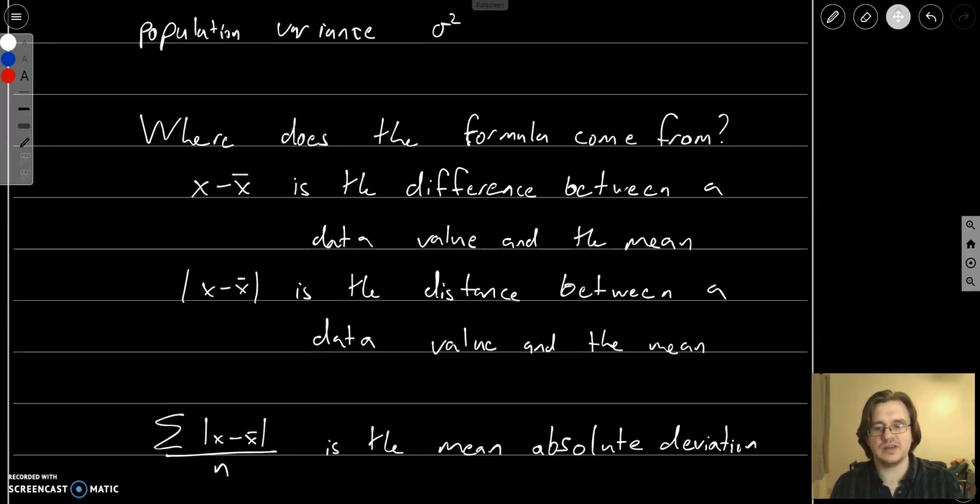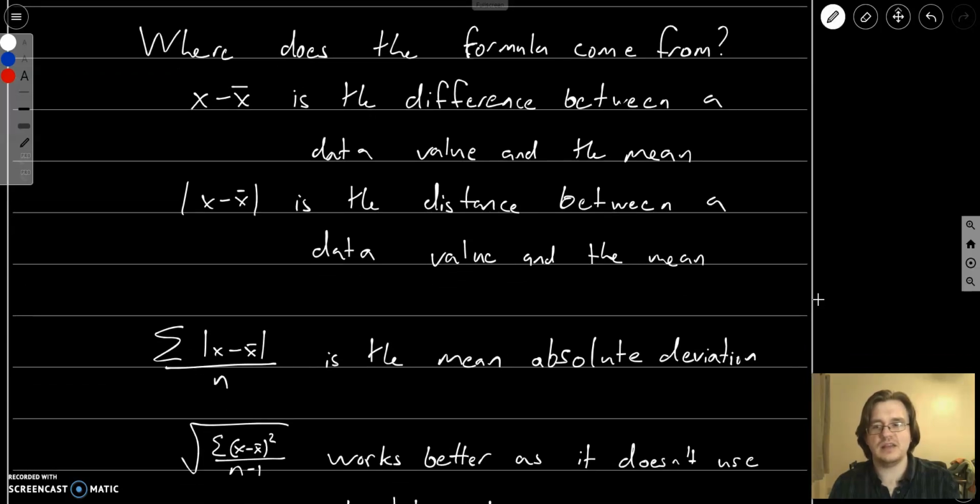So where does this formula come from? In the formula, this is essentially the main part. What we're doing is taking each data value and subtracting the mean from it to see how far away the data is from the mean, how spread apart, what's the variation in the data. This is called the deviation. We can think that it's just measuring the deviation of a data point from the mean. How unusual is it? If we take the absolute value of the deviation, this is more or less the distance between a value and the mean.